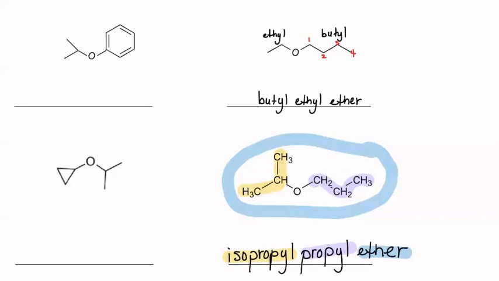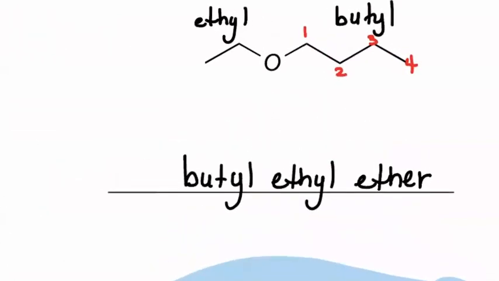No, you don't count the oxygen. Remember, it's the carbon chain. Oxygen is not carbon. So for the one on the top, this is ethyl because there's one, two. Be careful with that. Also, don't let your eyes trick you. If you have a chlorine substituent, that's another common mistake that I see in my students, that they see a chlorine and they count the chlorine. Specifically in the haloalkanes.